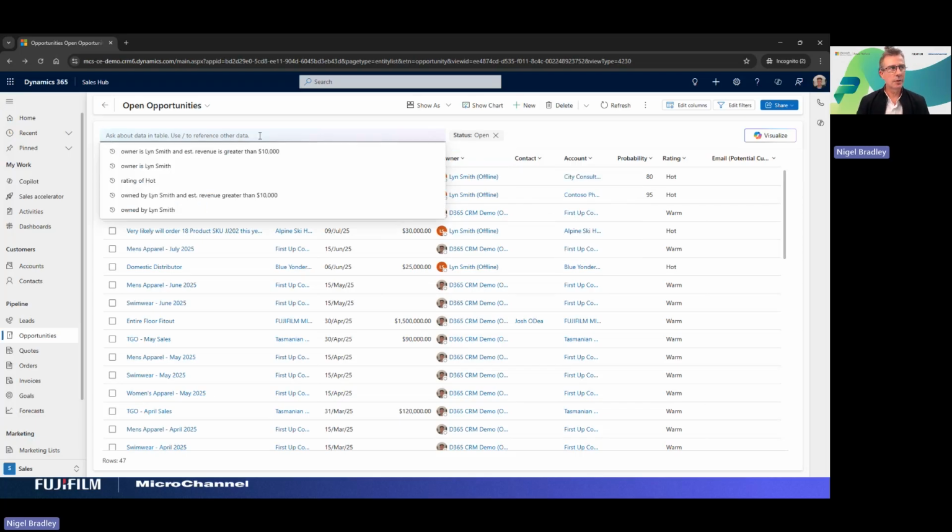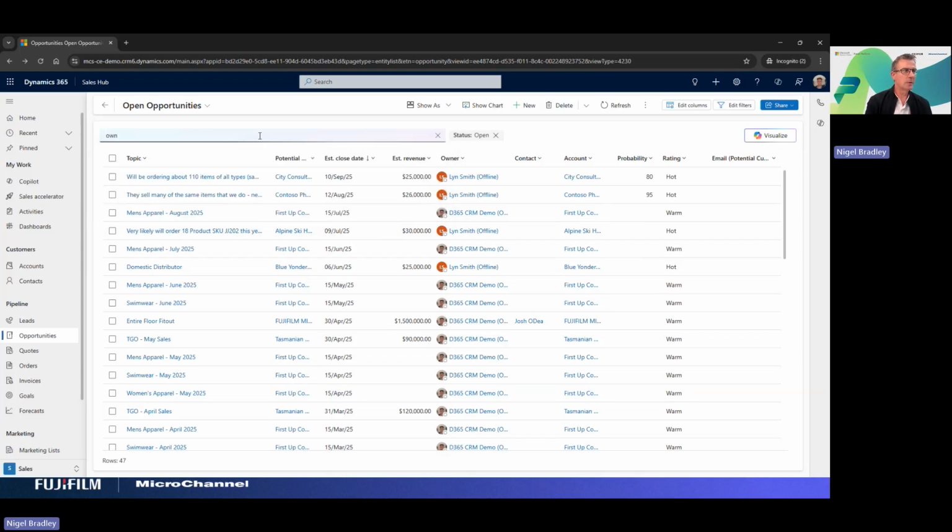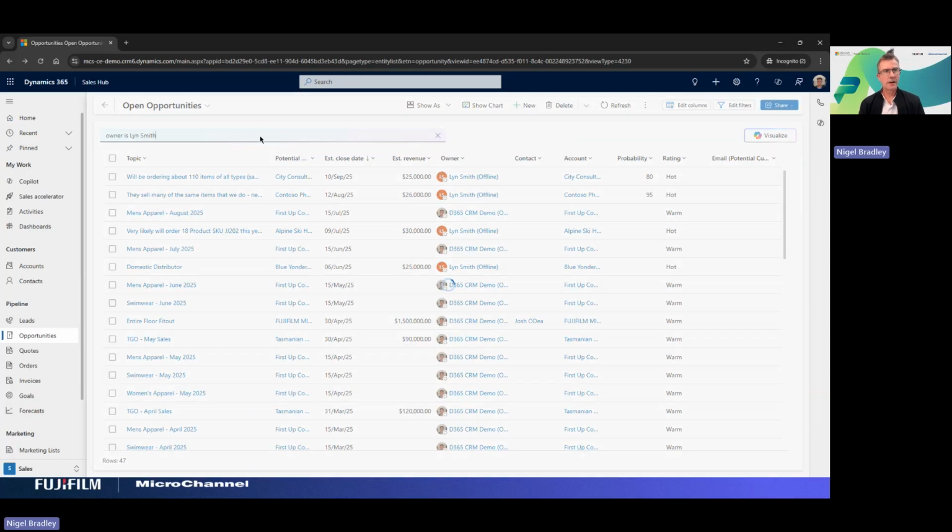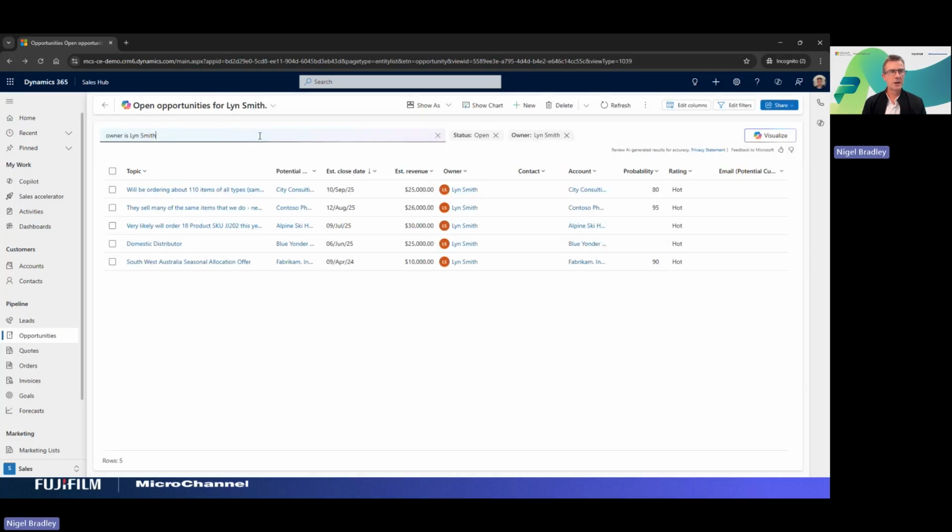This allows us to inject Copilot into this and to be able to do things such as use natural language to filter these components. So in using the Copilot component of this search, it allows us to then use natural language rather than the filtering tools to do that.